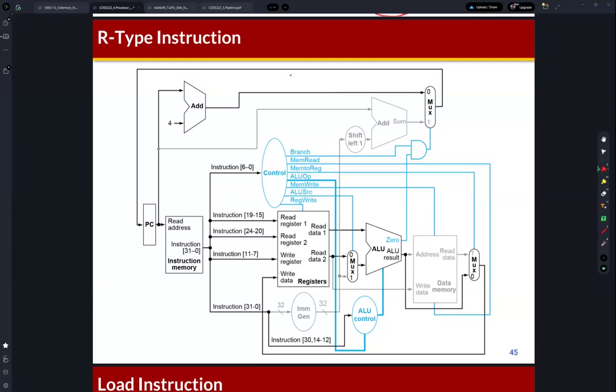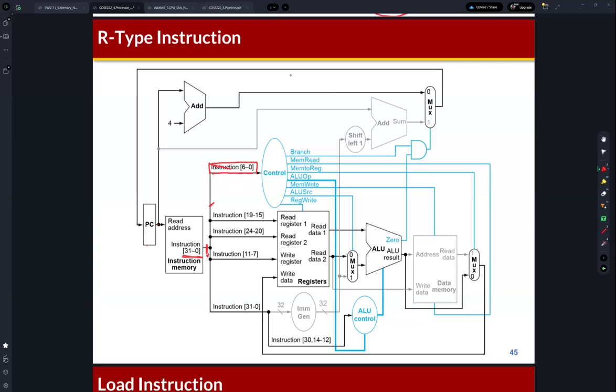So the PC is updated, and then using the PC, we can access the instruction memory, then we can get the instruction, the 32-bit instruction, right? And then we can just check the instruction opcode field, right?